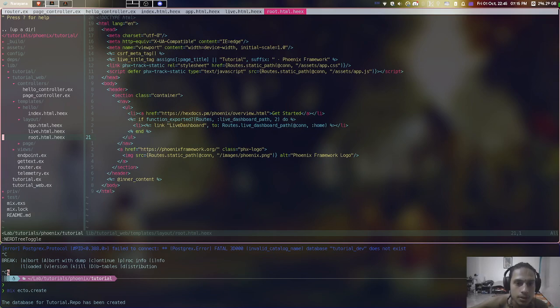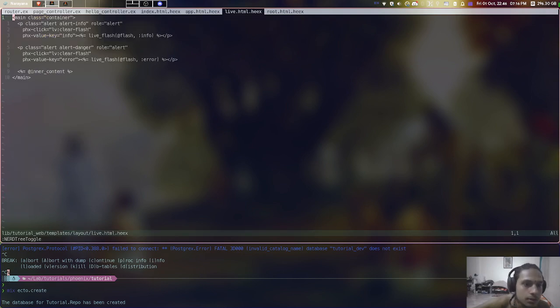Somehow this calls, I think, the app. This must call app.html somehow. I'm guessing. Oh no, this is for the main. This has nothing to do with us. This is the main, the root HTML. We're in the index HTML, and that index HTML is completely unique. So where does it inherit live?